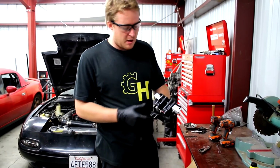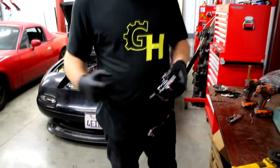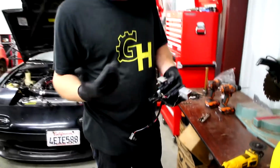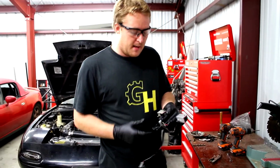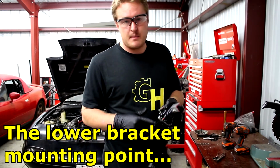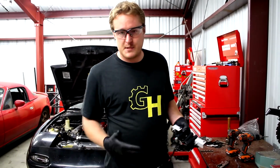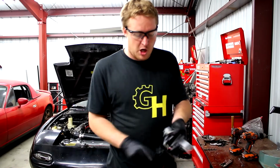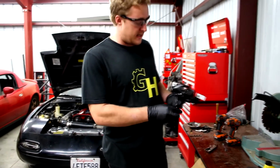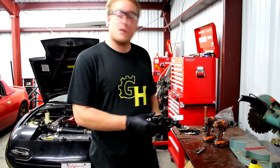And what else? Oh, also, when I'm trying to install it that far over, on the back of the engine, there's a couple things sticking out. There's not sensors or anything, it's just like mounting points for whatever. I can't think of it right now, but anyways, they're hitting on this guy right here too. Now, this is not going to be mounted to anything anyways, since we're moving it out of the stock location. It's not going to line up, it's not going to fit. So I actually need to just chop this off of the coil pack bracket as well. So I've got the grinder here, and I'm just going to go ahead and cut these things real quick, and hopefully this time when I install it, it all works.